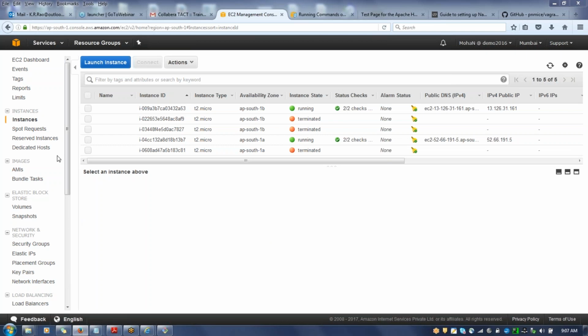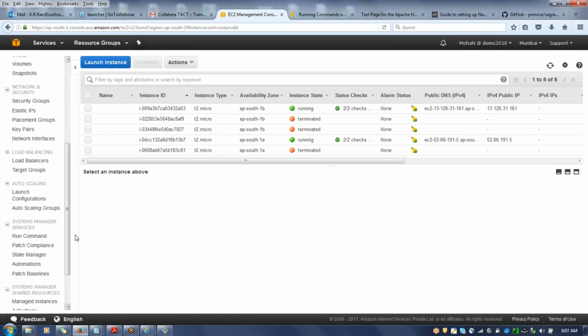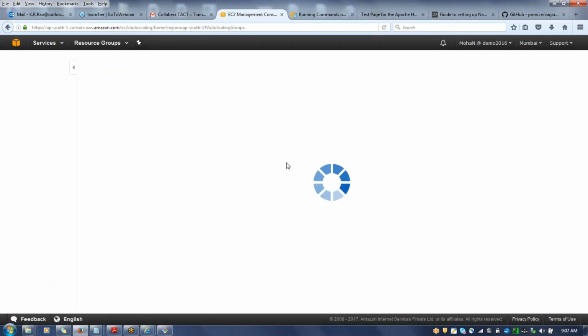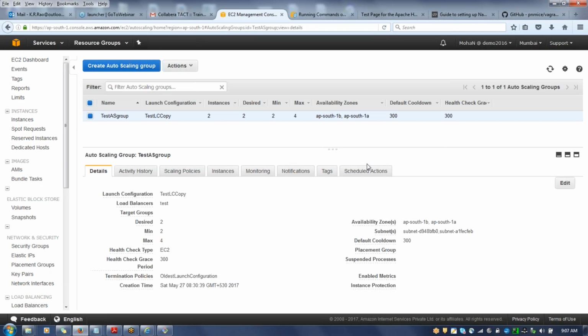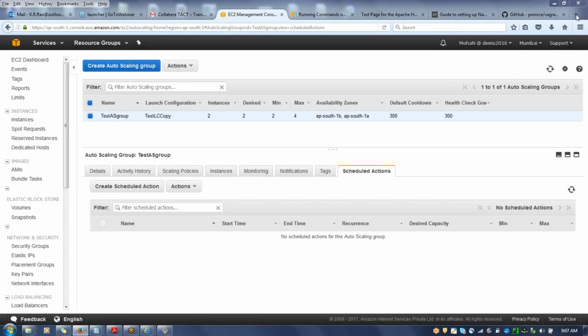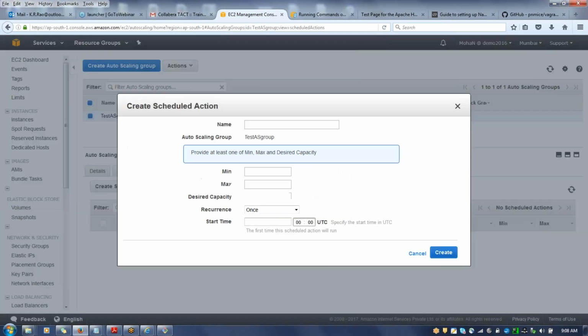So we'll look at some of the options in autoscaling, wind up autoscaling, and then look at some other options. Let us say your client has requested you to have 4 servers in business time and 2 servers after business hours. That means from 9 a.m. to 9 p.m. they want 4 servers to meet the business requirement, and from 9 p.m. to 9 a.m. they want 2 servers. In autoscaling we have a scheduled activity as well. You create a scheduled action, where I can say the minimum and maximum number of servers is 4.